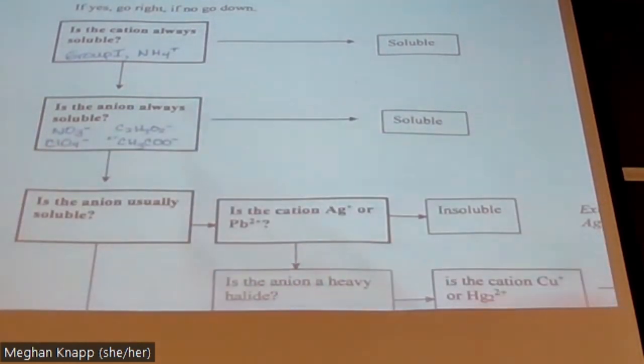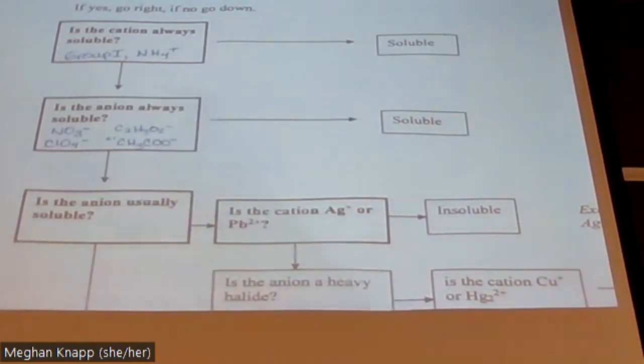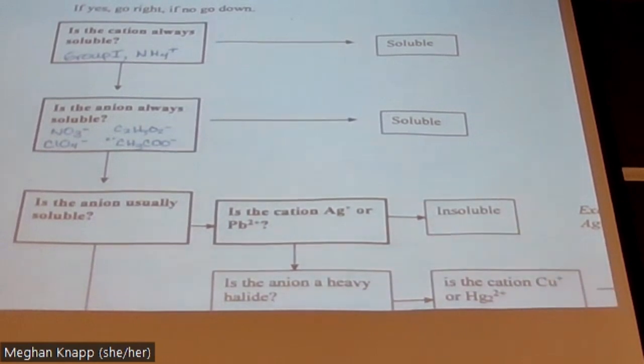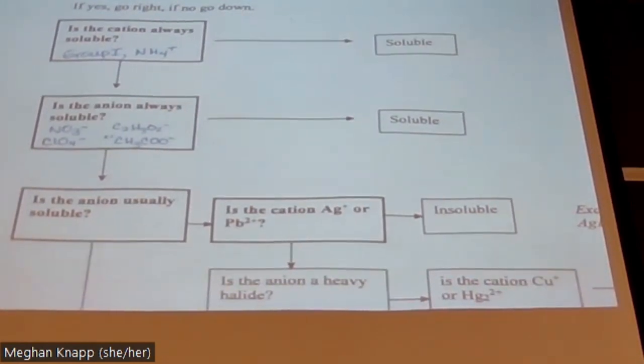Okay, so if we see any of these, and most of the time when we have these precipitation reactions, one of these is going to be involved. So I would say probably about 80% of the questions you would look at that you have to decide which one is soluble and which one is not, the soluble one will have one of these ions and you'll be like, oh yeah, that's not it. Let me guess the other one. But if for some reason none of these ions appear in here, then you go through the rest of this and decide what the rules are.